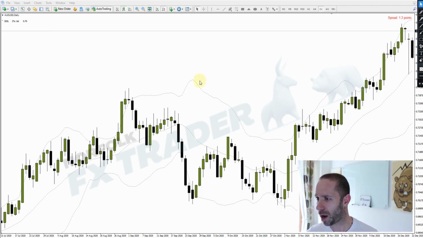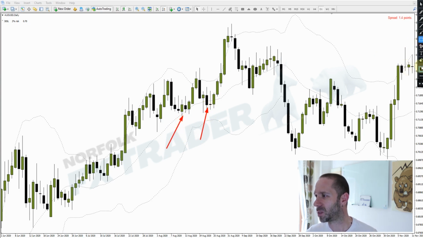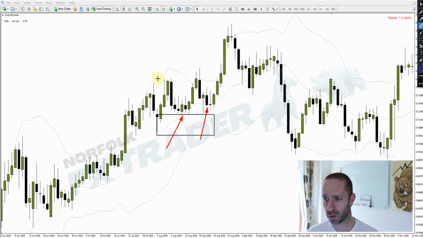If you're taking a trade with the trend, you want to be taking a bounce off the middle band like here, and probably not that second area, but the first area. If that comes in line with an area of demand, as we do here, great opportunity to take a trade. And you can look for a lower time frame entry, or you can look for that set and forget entry. And you can even look to target those previous highs.